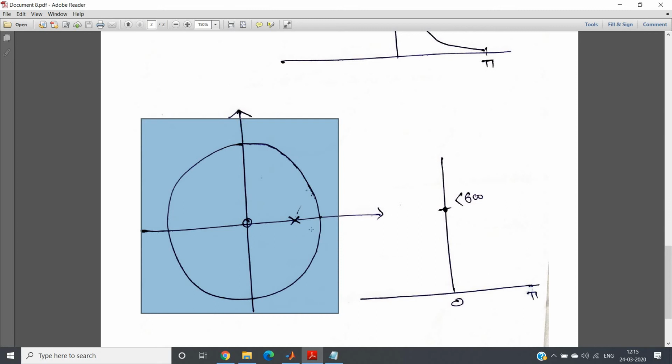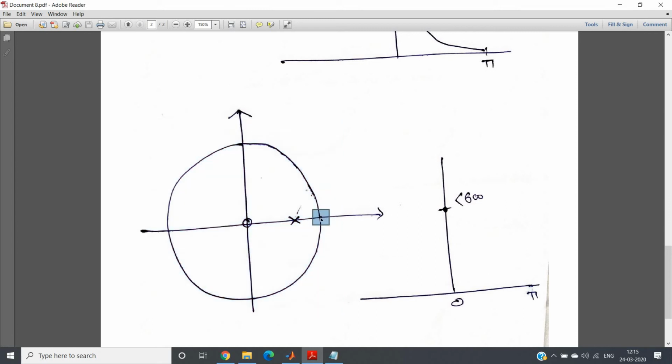The explanation is the same. Like what? Here, if you consider one point, corresponding to this point the pole is nearer compared to the zero, so the pole will try to amplify the system response or increase the gain in the magnitude response. And as we move further from 0 to pi, the distance from the pole to that point will increase and it will be closer to the zero. As a result, as we know that the zero tries to decrease the system response, it will decrease. So again here also, starting from 0, if we move to pi, we will get one low pass filter type graph where the magnitude response gain will gradually decrease from 0 to pi.